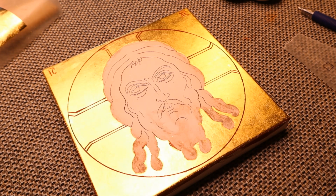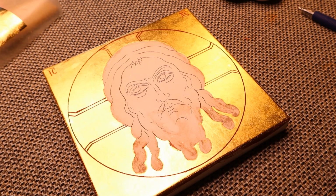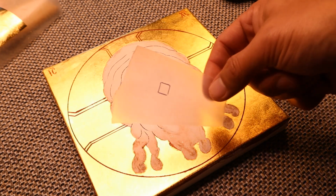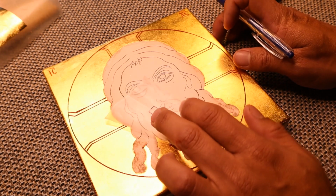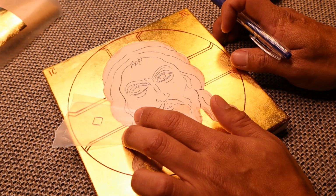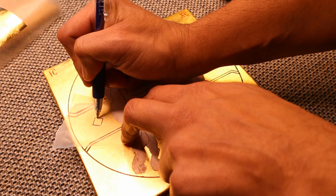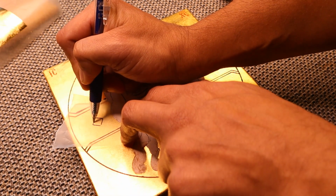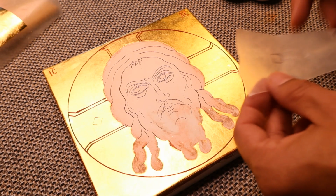Next, I'm going to start on the embellishments. So what I want is to put little triangles that are going to be lapis lazuli gems in the halo. So what I've done is just drawn a little triangle with a Sharpie on this little scrap of wax paper. And that way I could line it up right in the center. And I'm going to take a ballpoint pen and go over that triangle and it's going to indent into the gold. And that way I know where to place my paint.